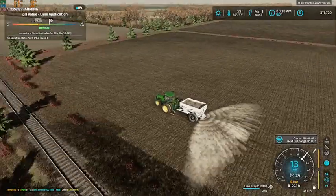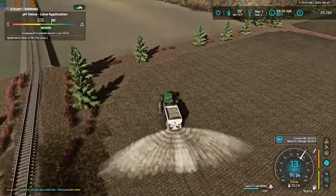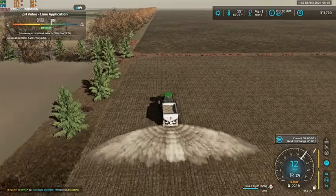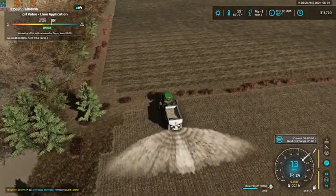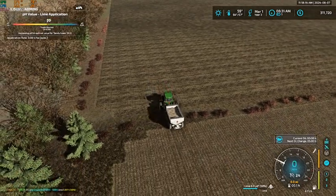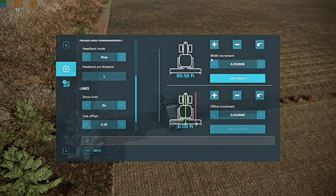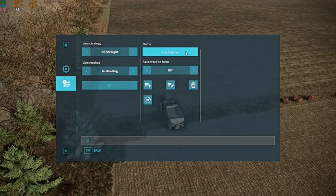And so we'll set it up on that straight edge there. So let's get some GPS set up. We need the lines showing 80 and a half feet. And we'll name this Mobility Spreader.